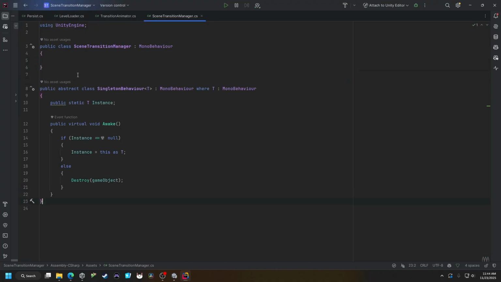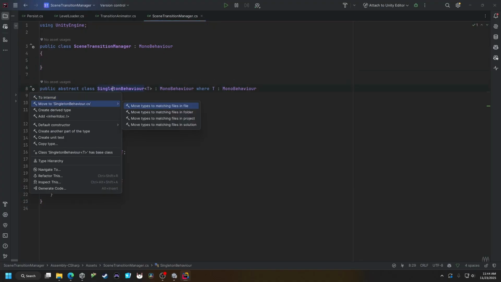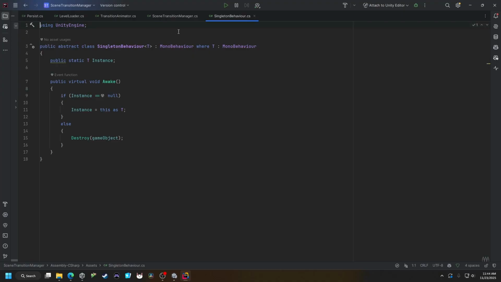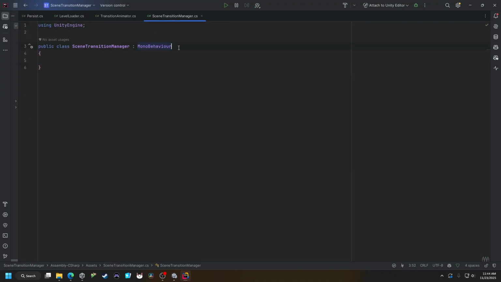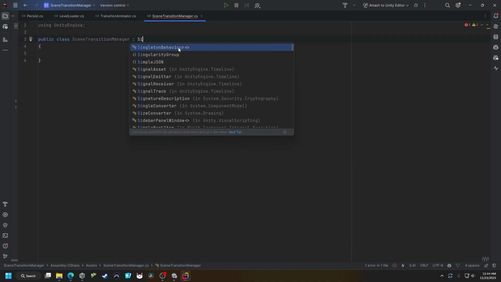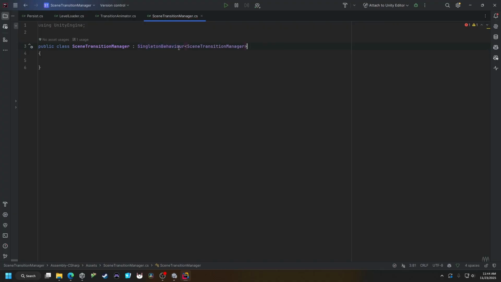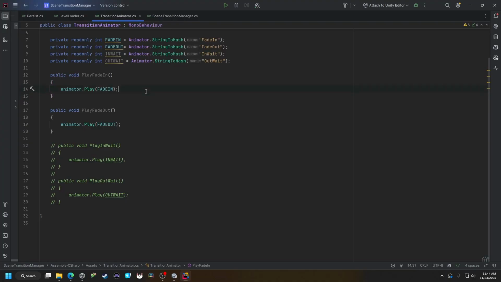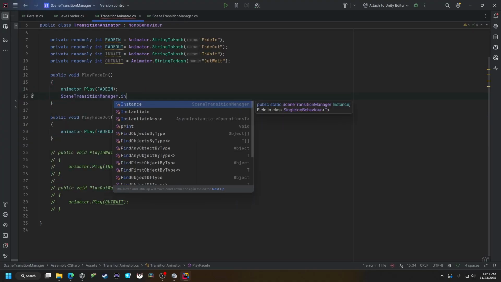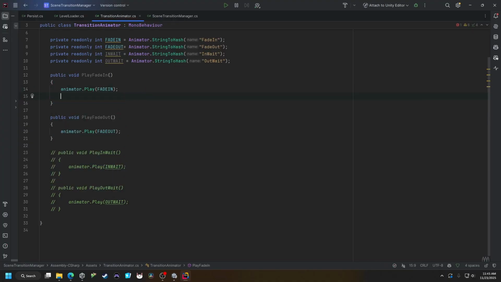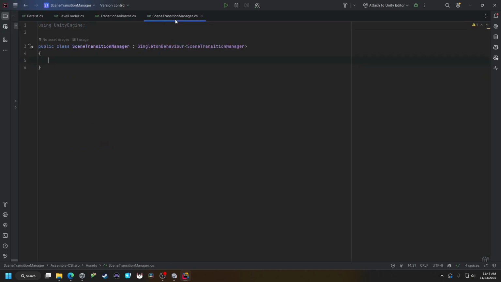Paste it over here. The nice thing with the writer is I can just move it to its own class. Cool. So now instead of drawing from mono behavior, it's going to be a singleton behavior of the same class. So now other classes can reference it if they wanted to. So we can say scene transition manager dot instance dot whatever. It's a very handy class.